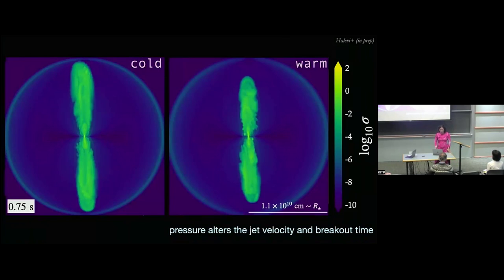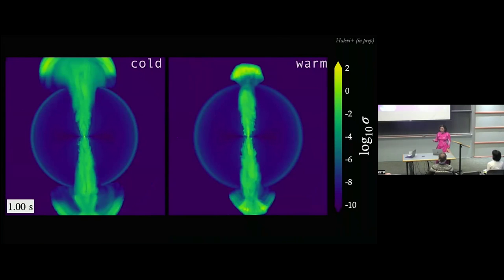And as you evolve further in time, all the way to the point of jet breakout, which happens at about a second, you see that the jet in the warmer star travels more slowly through the star and breaks out at a later time as well. So these small changes to your prescriptions for initial conditions that are anyways not very well motivated can make a difference in your observed properties of the gamma ray burst jet that you would describe.